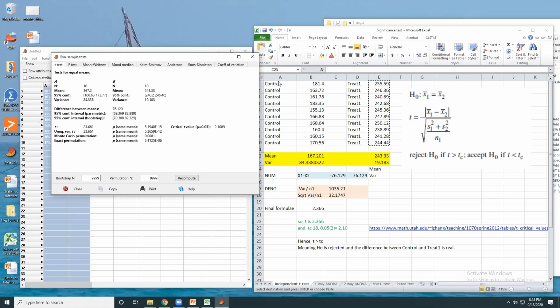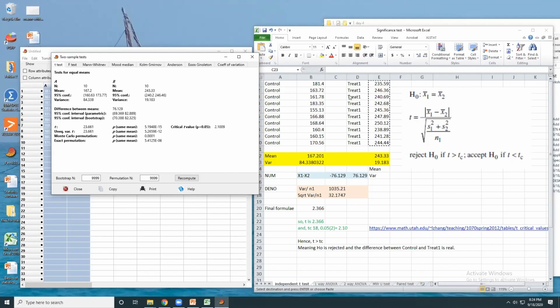So in the two conditions, we have covered how we can check the normal distribution. We have covered how we can do the homogeneity of variance using the F test in Excel as well as in the software. As well as today we have seen how we can calculate the independent sample t-test.